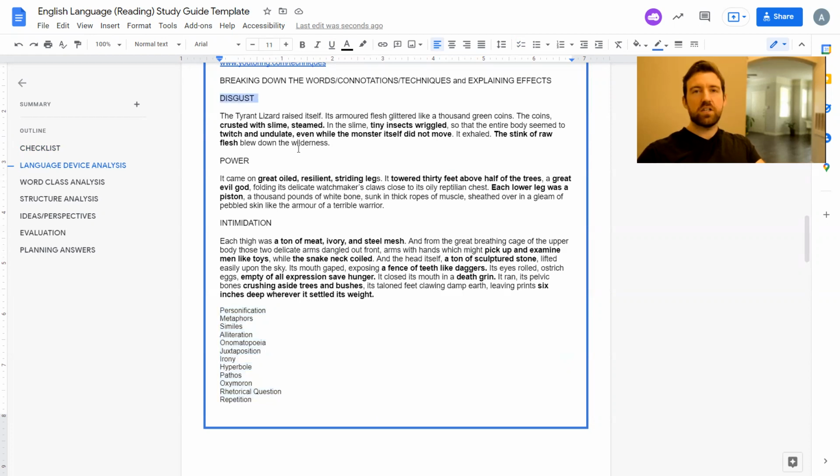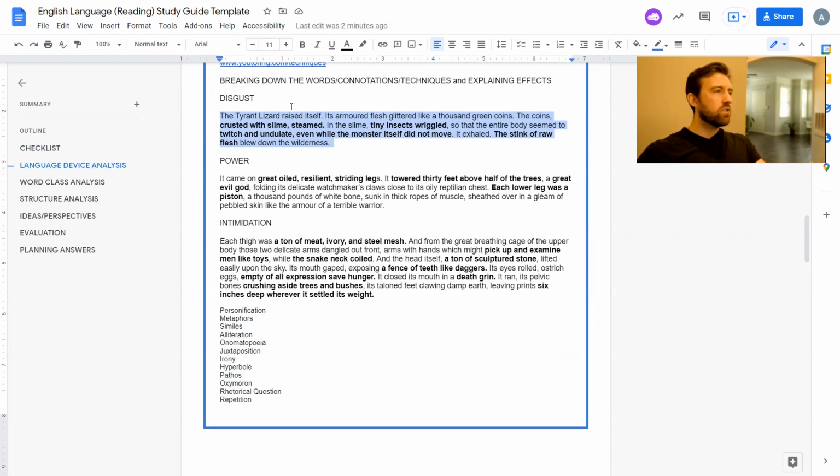Let's imagine that in your exam, for AQA students, this is often question 2. For Edexcel and OCR, this is any question that looks at how language is used to describe something or present something. But let's look at how disgust is created in this short section. So we'll read it together and then we'll get started. We'll break this down and get to the really useful stuff.